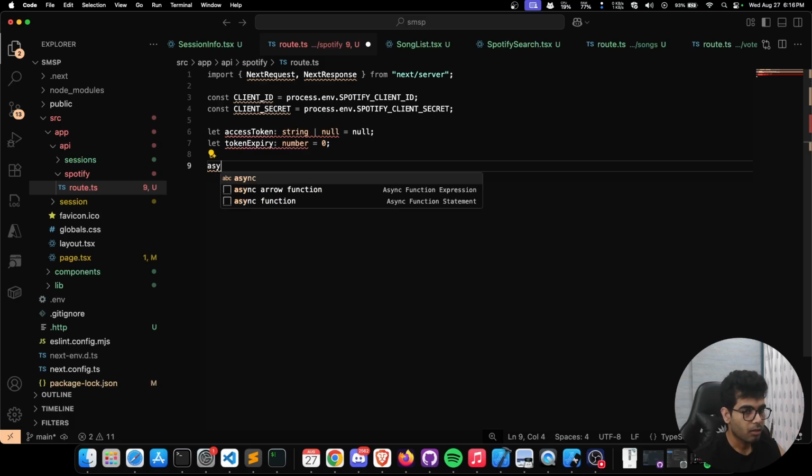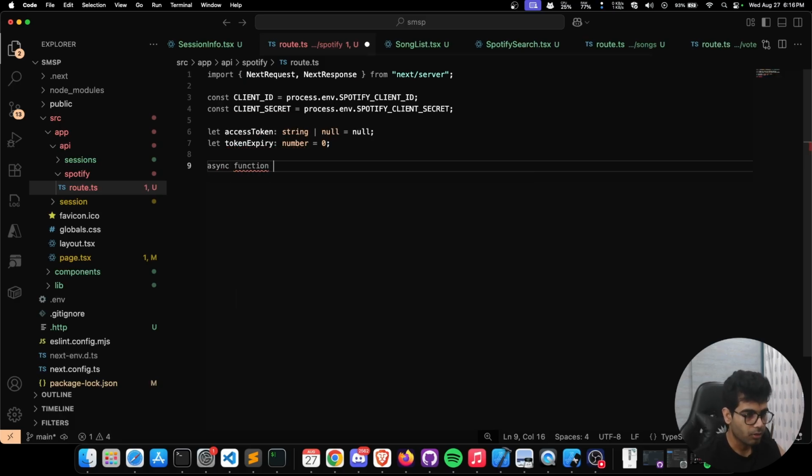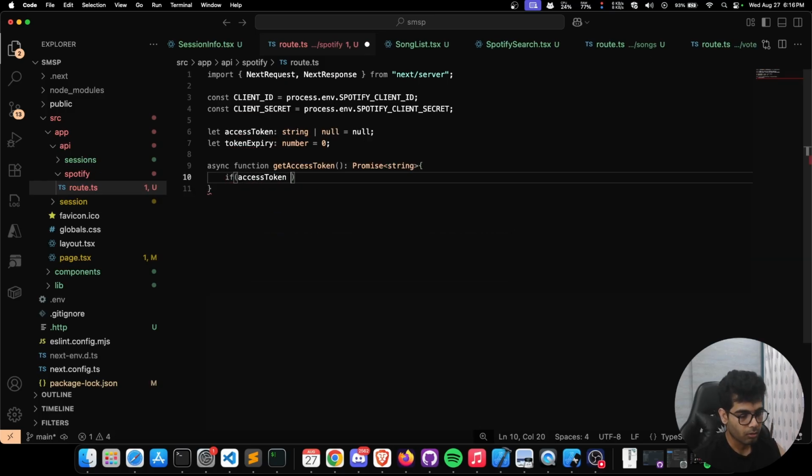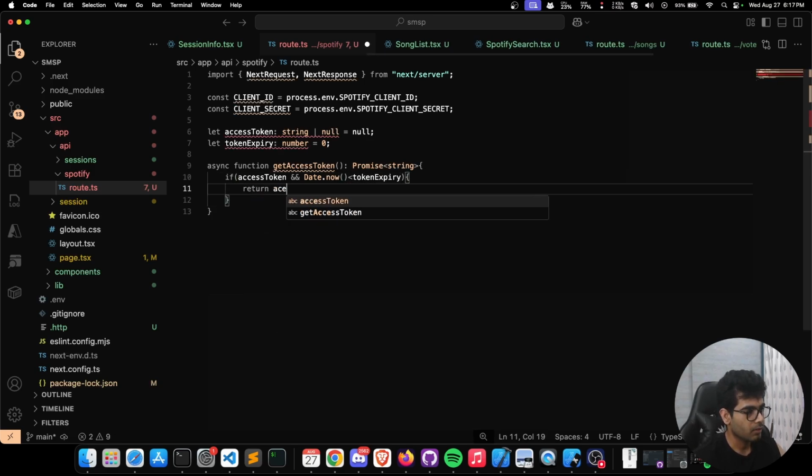That's there. Now let's create an async function, getAccessToken, and this will be of type Promise of string. The way it will return is, if access token is there or Date.now is less than token expiry, we'll just return the access token.